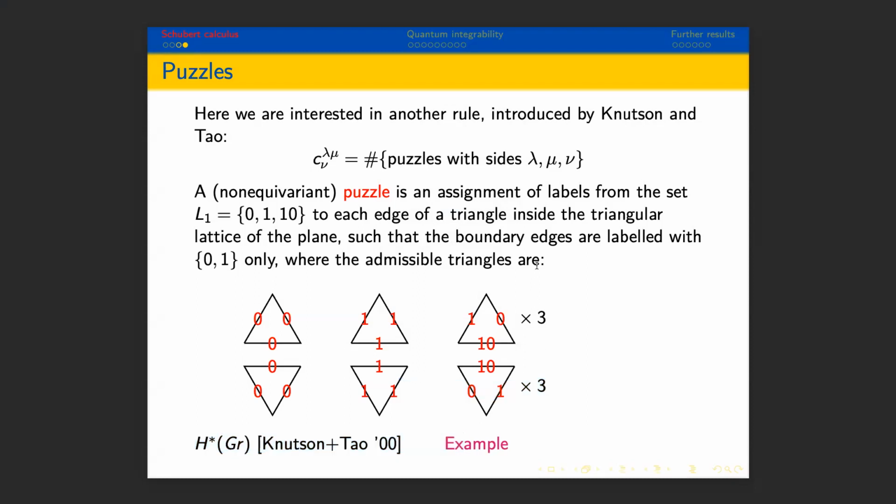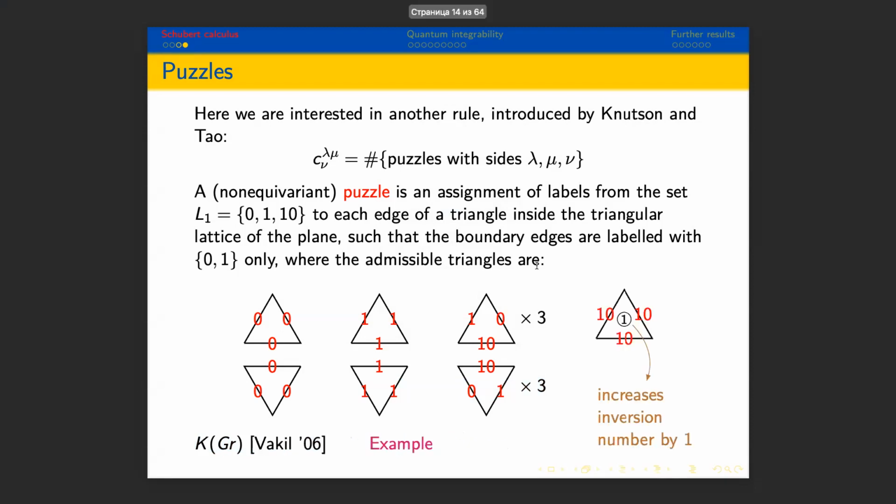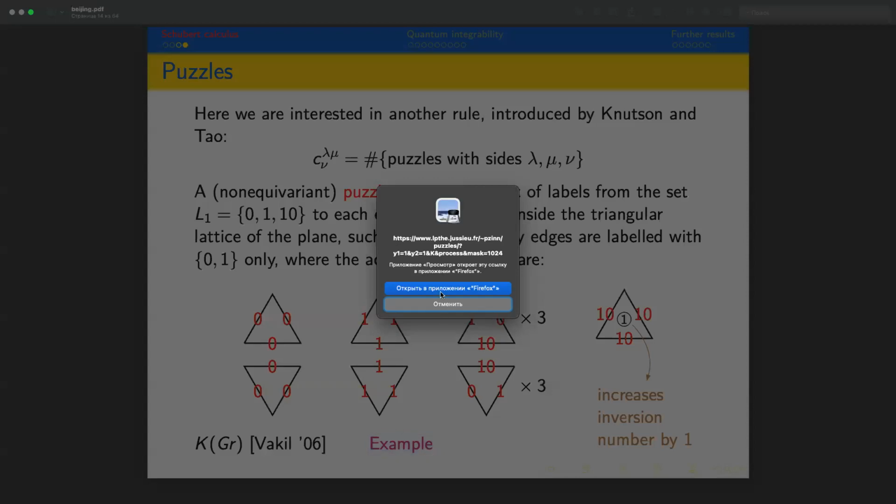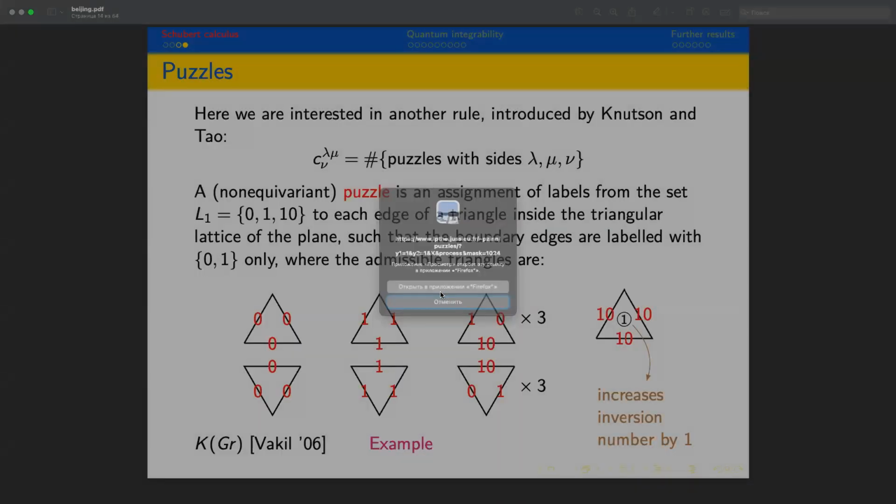That was the original paper of Knutson and Tao, and they were interested in this for a completely different story. This is the whole saturation conjecture, which is not relevant today. Later, Vakil, already in the context of Schubert calculus, realized that if you produce an extra piece, which is 10, 10, 10, so you change the rule a little bit, you get this time the rule in K-theory. Let's see if it will tell me again that this is not safe. No, this time it's happy. Okay.